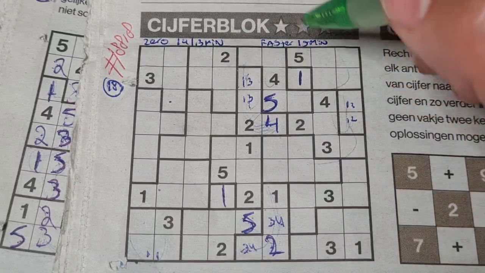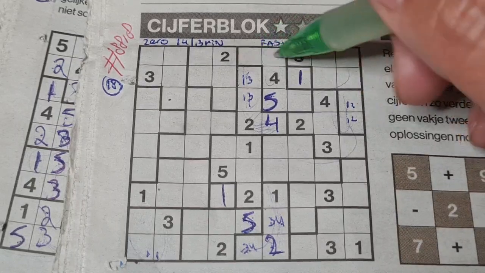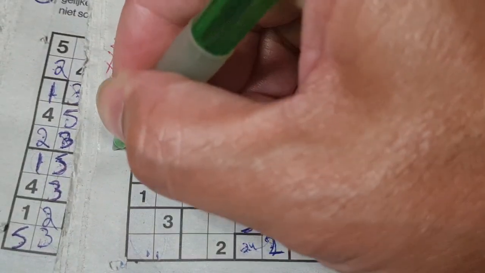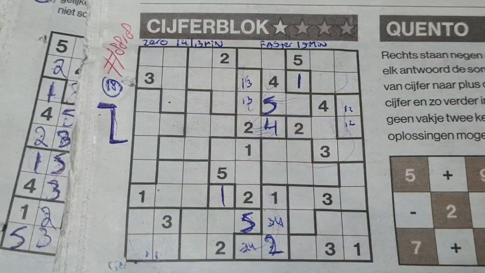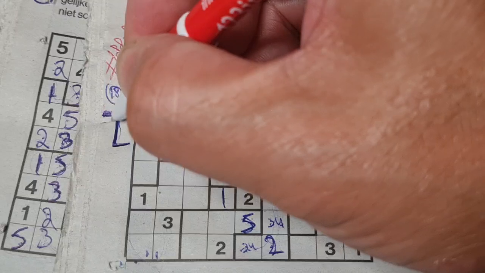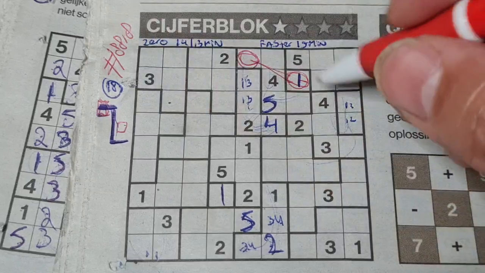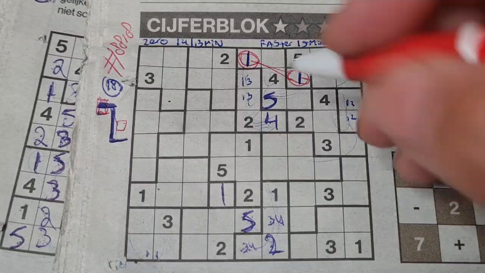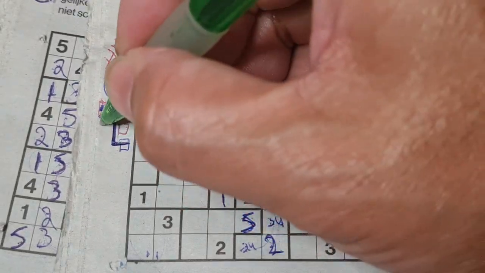Then my following strategy is to look for shapes, figures, structures, or constructions that you need to recognize. For example, we have here the Z construction. Let me draw the Z construction here. When you see the Z construction, remember that this box has the same number as that box. In this case, it's a 1 here. But also that box has the same number as this box.